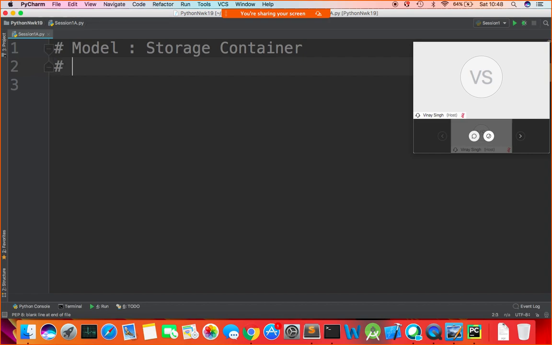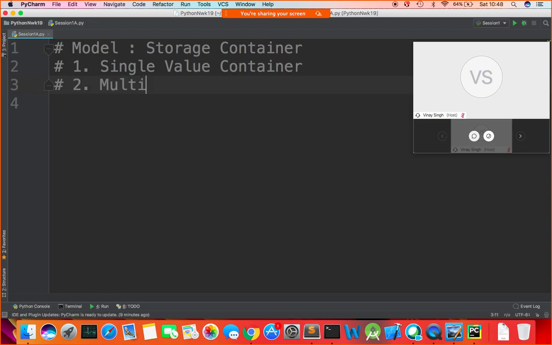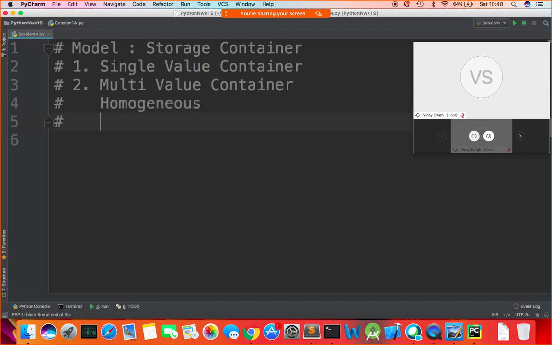And we have two types of models. Number one, we have the single value container. Number two, we have multi-value containers. So we have these two kinds of containers, and in the multi-value container, we have homogeneous, or we have an option called heterogeneous.